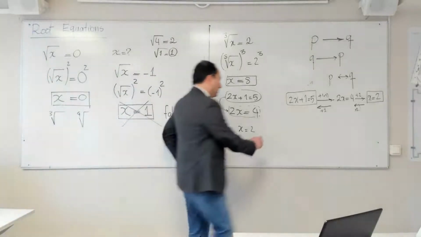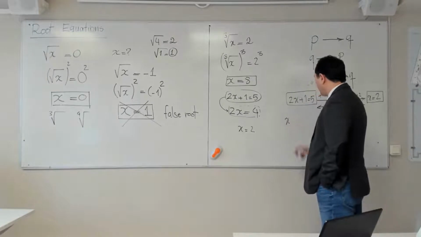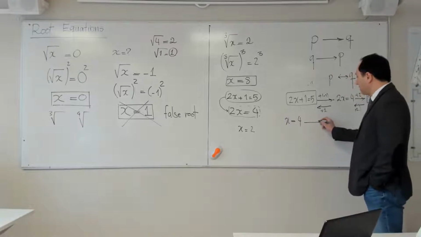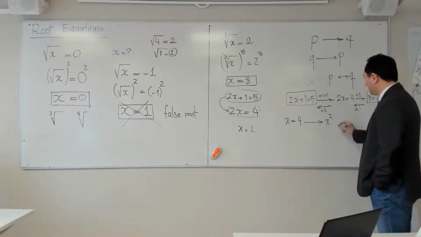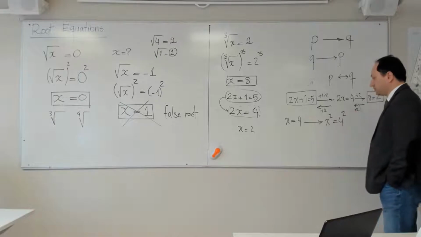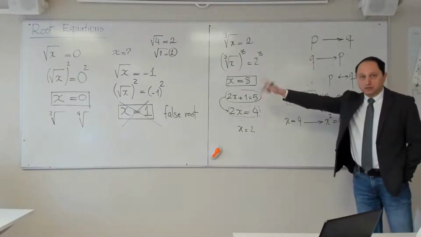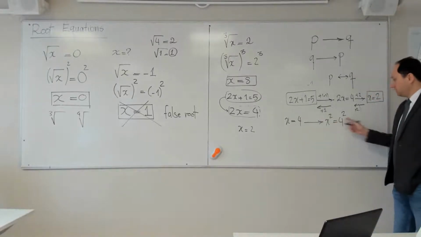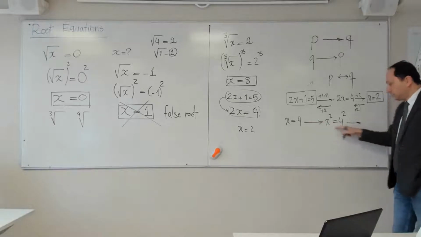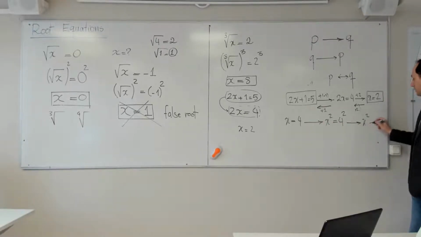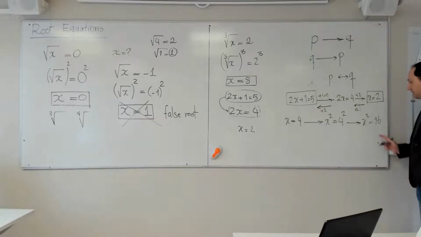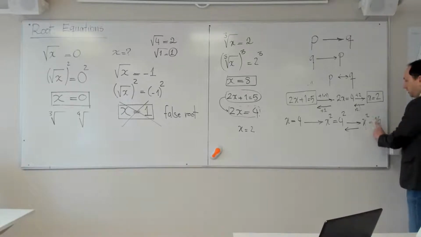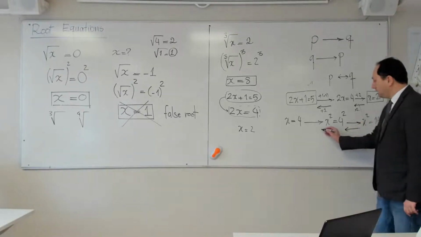Yes? Why? Because if I start from x is equal to 4, I can raise both sides to power 2. Yes? This is what I am doing. I start from a statement, I raise both sides to power 2. This is completely legal. And then x squared is 16. Okay? But this arrow is reversible, yes, because the other name of 16 is just 4 to power 2. But this cannot be done.